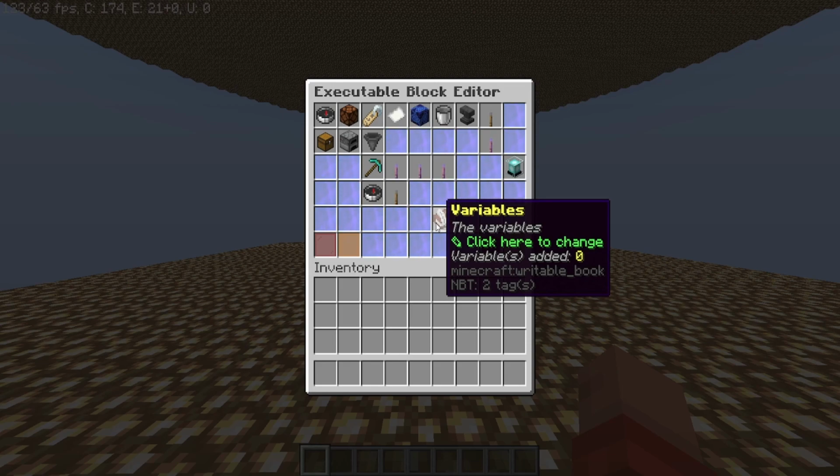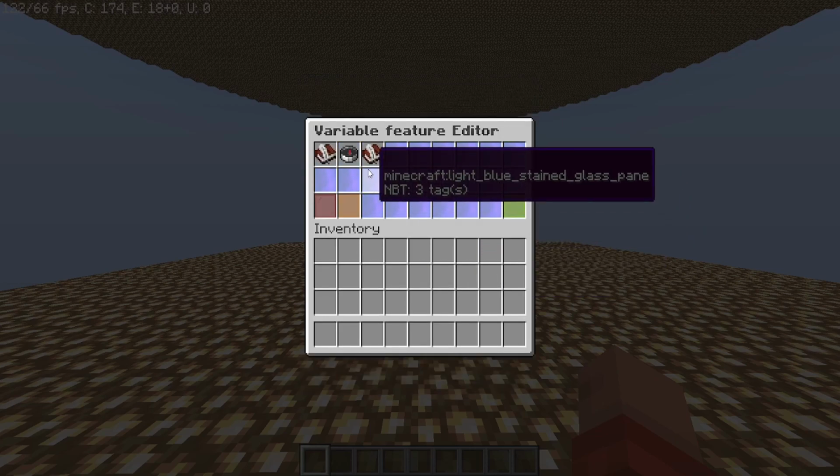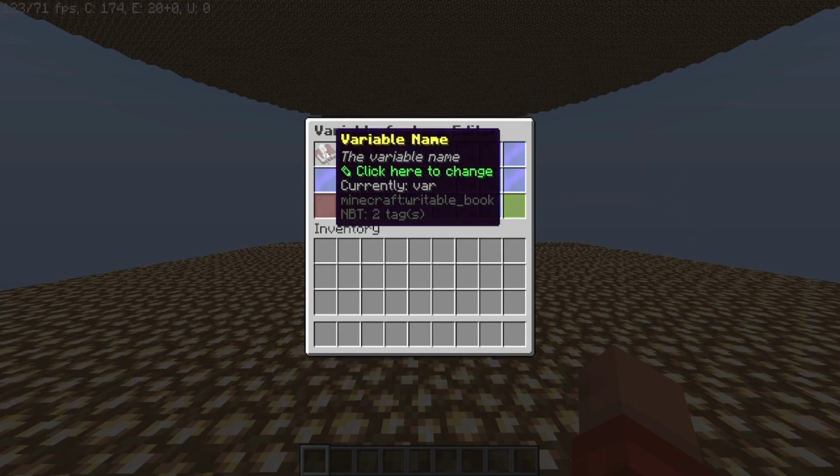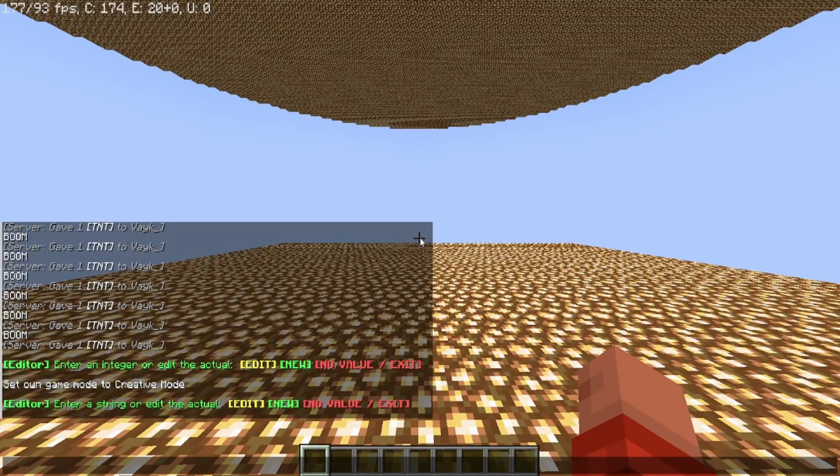For example, we can store some information. How does this work? Well, let's create a variable. Let's add a name, and before it, we need an idea. What will this variable do? It will be just a counter of clicks.